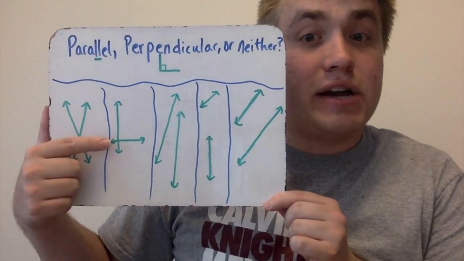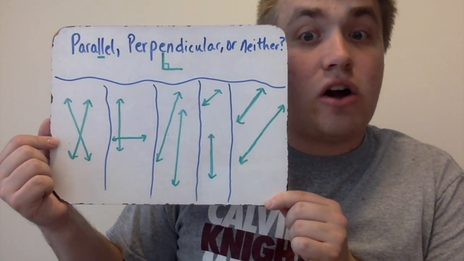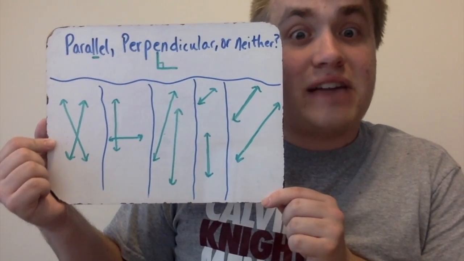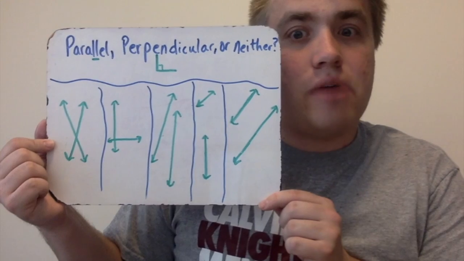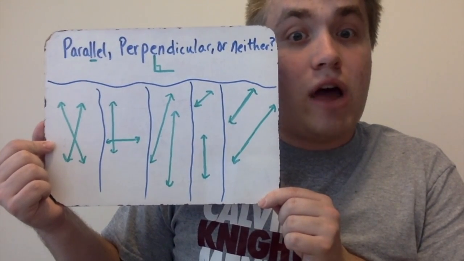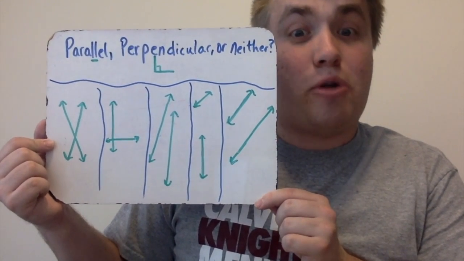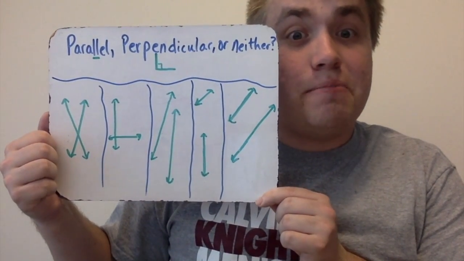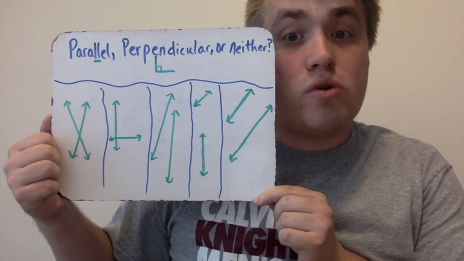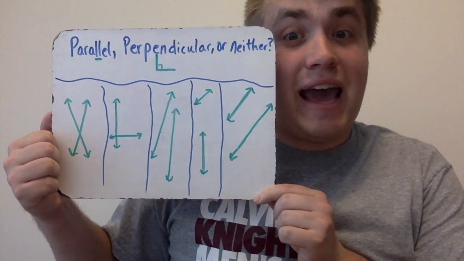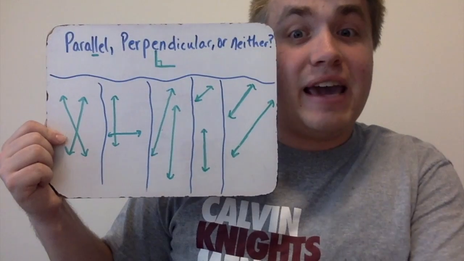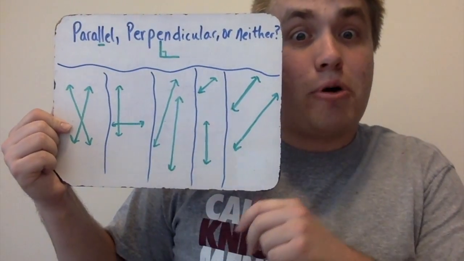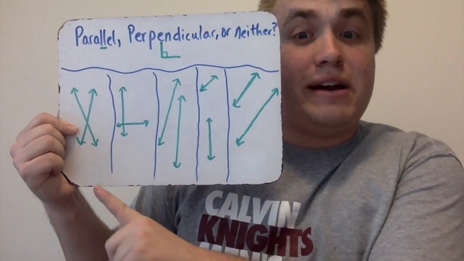If we look at the second one here, notice that they again are coming in contact with each other. So I'm going to cancel out parallel. I know they're not parallel. If they both make at least one right angle, then we'll know that they'll be perpendicular. Well, I see this nice angle right here. I bet if I put a sticky note right in the corner there, that would make a 90-degree angle, and we would have a right angle, which would make these two lines here perpendicular. All right, so right now we have neither.